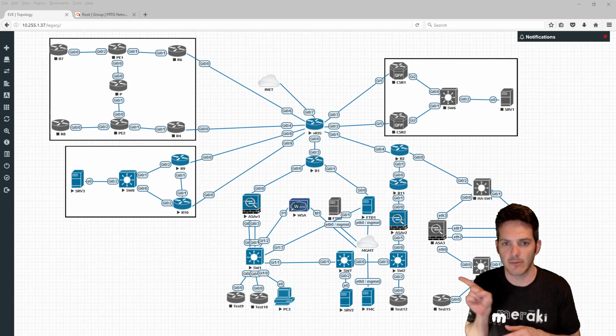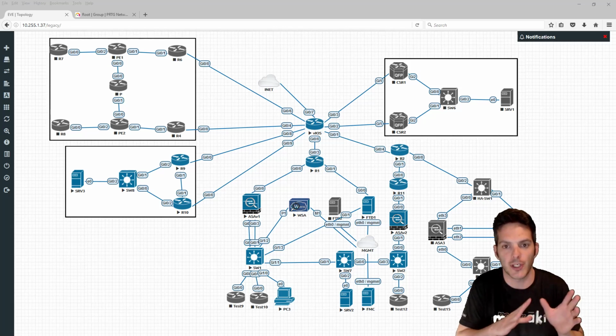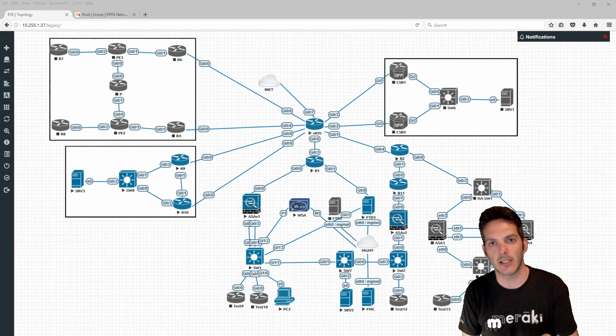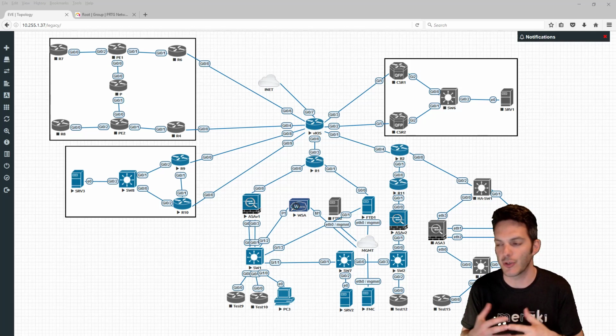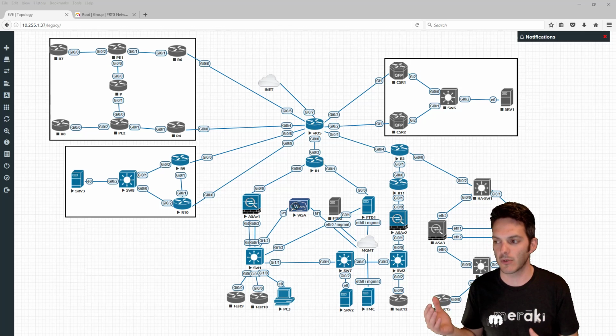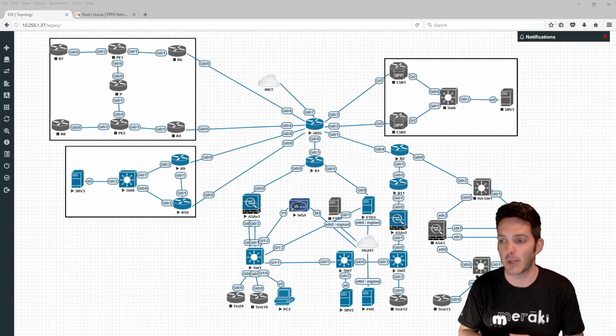As you can see to the right, I've added quite a few nodes, and there's been some restructuring of the topology. If you're following along with any of the videos and you've been reading through the comments, people have been asking me for the topology, and I haven't given anybody the topology. The reason is, one, the topology is always changing, so people would have to be making modifications to it. Probably not a big deal for those that want to follow along, but I'm using Eve Community, which means it's the free version, which means in order for me to export or close the lab out, all the nodes have to be shut off. At least that's what I've experienced.